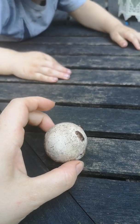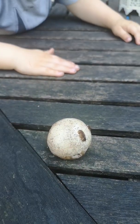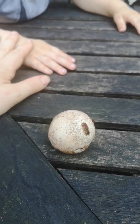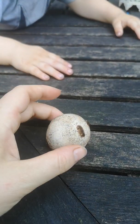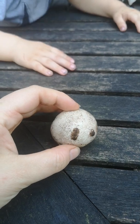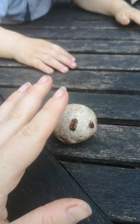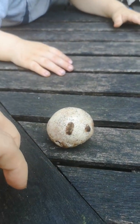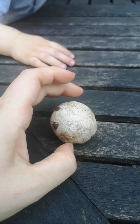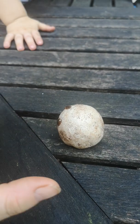I do actually have a slightly over-mature one that I can show you in a moment, because it's a really fun project. You can look at the whole lifecycle — you can watch them go from this stage and slowly, slowly they kind of change shape and you can see different elements to them. And eventually the mushroom that these are the immature form of will burst out of the top and grow.